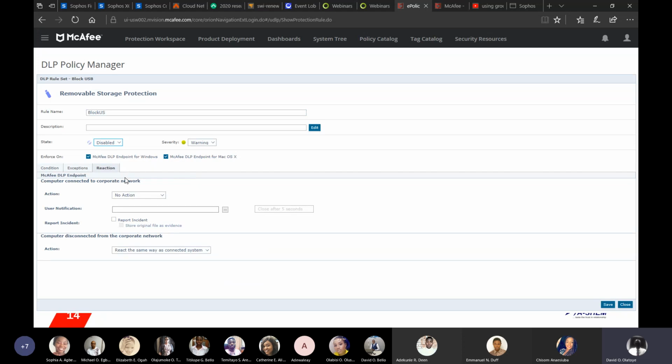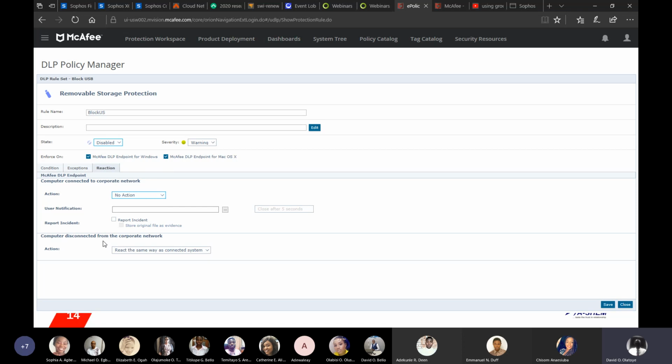So the action for a computer that is connected to the corporate network: what action do you want to perform? Block, or request justification for why you want to use USB. A prompt is going to pop up for the user to give the reason why he wants to use USB. If you don't want that user to use USB, we now select block.